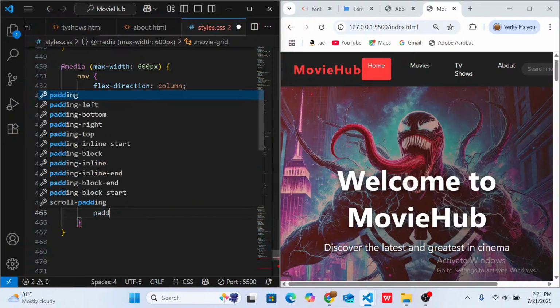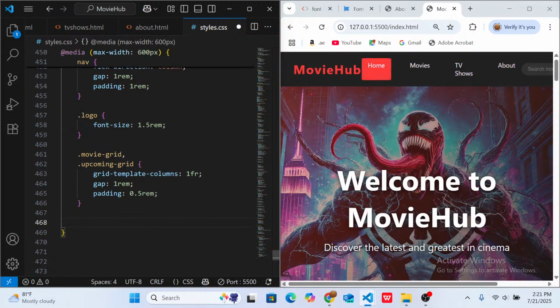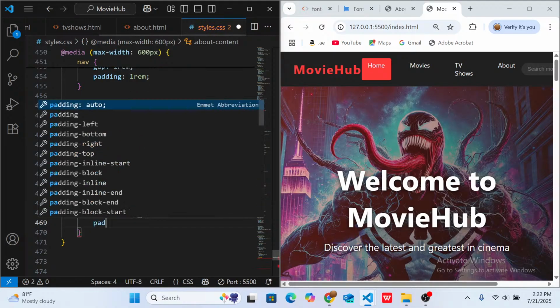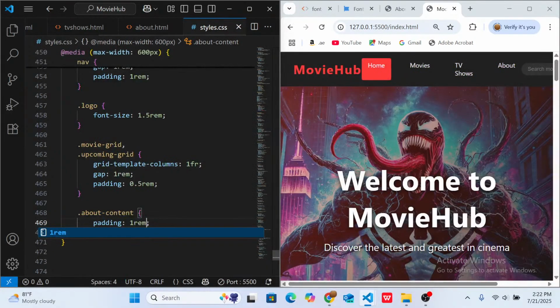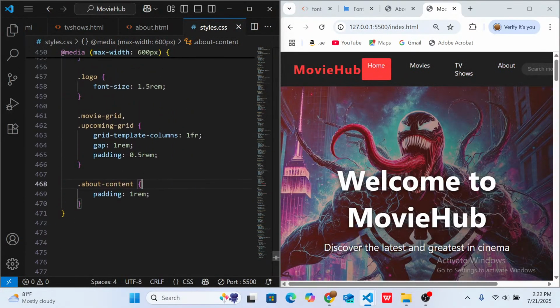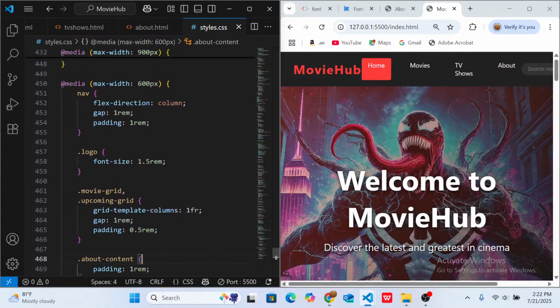Then a padding as well of 0.5 rem. Then for the about content, I'm giving it a padding as well of 1 rem. Now let's see what we have. I think we are done with the 600 as well.